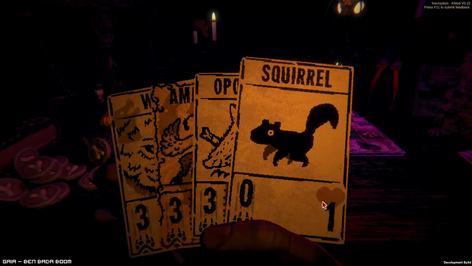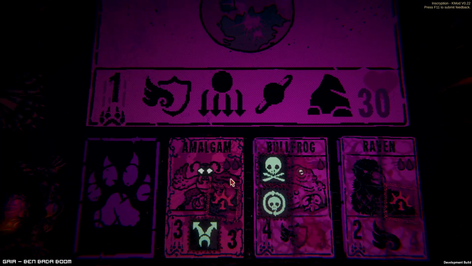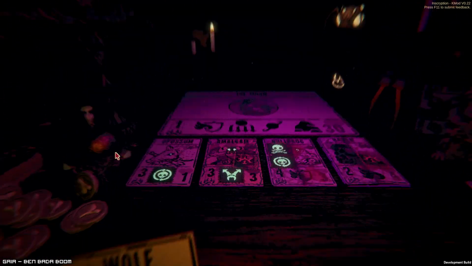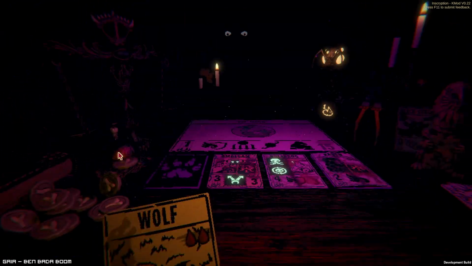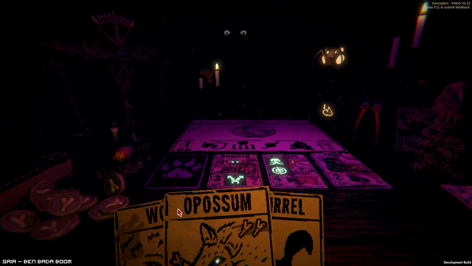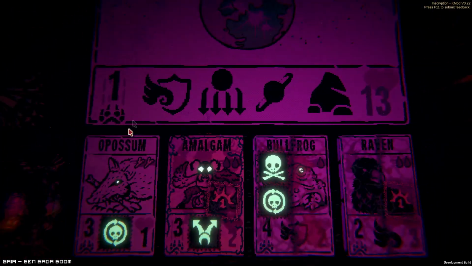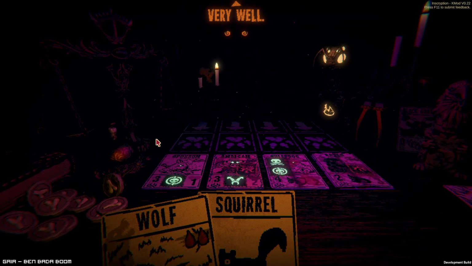Okay, so squirrel one, squirrel two. Get these split attack, retaliation amalgam. Here's the question, does death touch kill the moon? No, it does not. Guess it doesn't need to. Oh well, oh wait, no. We just want to get infinite possum down. Yeah, we're good. That was a good run, actually.